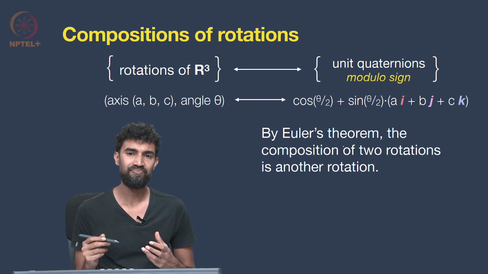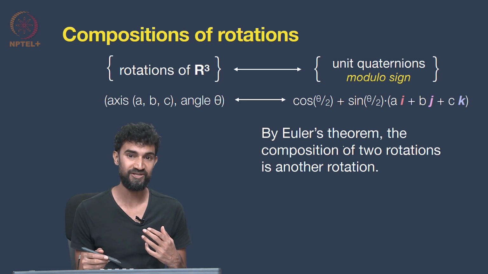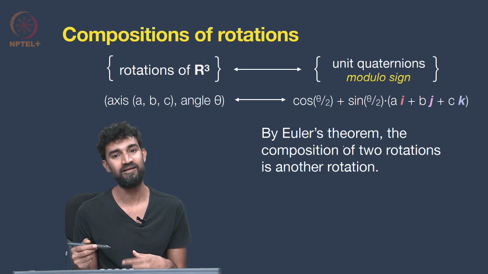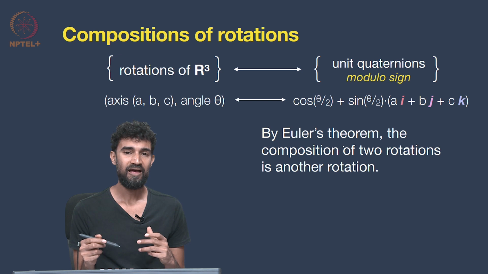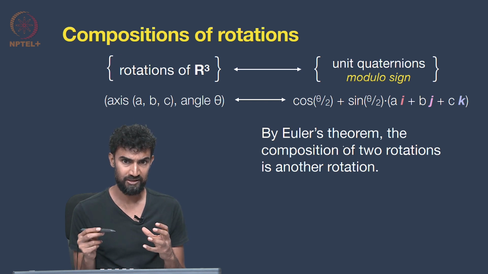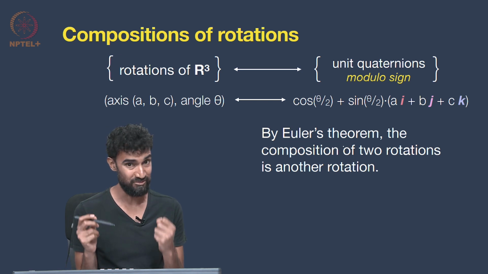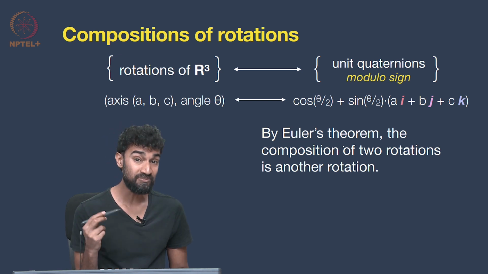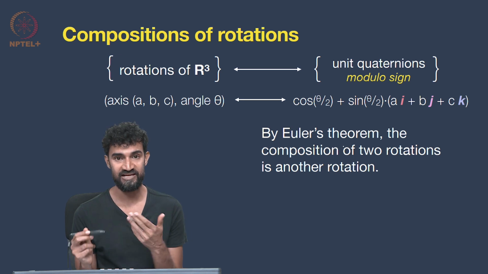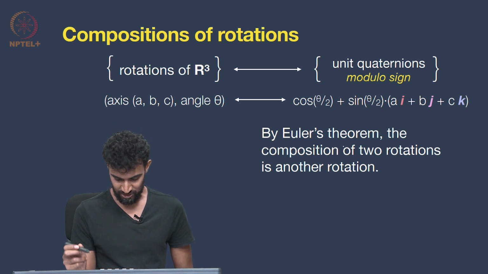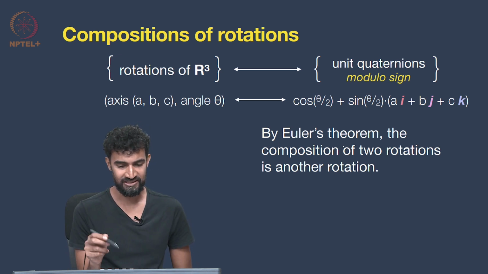All right, so we've seen this correspondence between unit quaternions, modulo sign, and rotations. And that's exactly what we want to exploit now going forward. It's the reason that quaternions are going to be so useful to us. But we haven't talked much about quaternion multiplication yet, besides going over the basic rules. So I want to take a closer look at that.